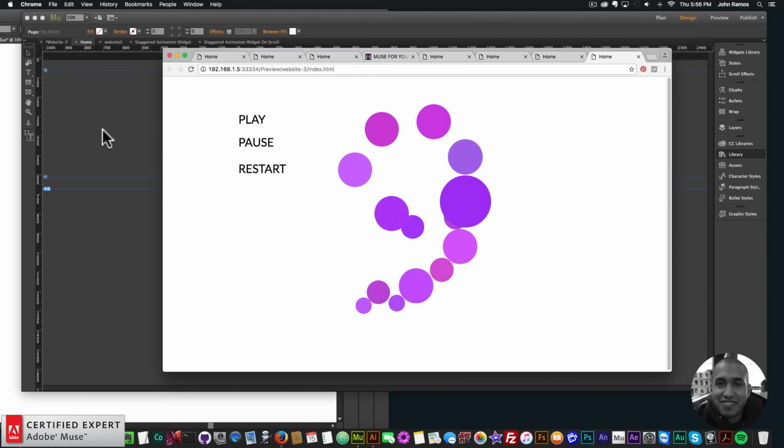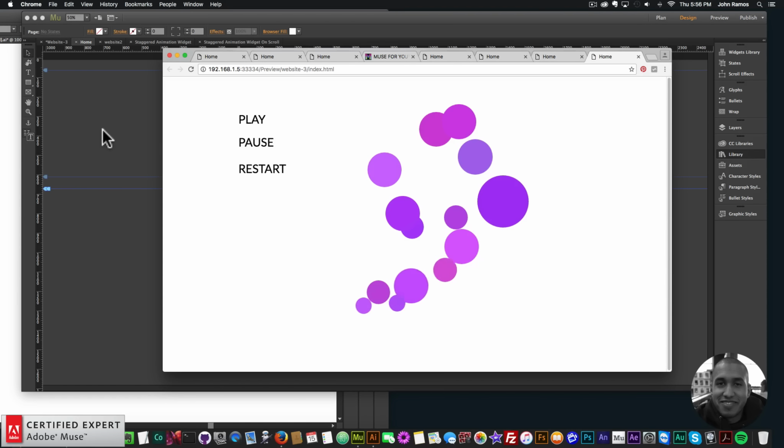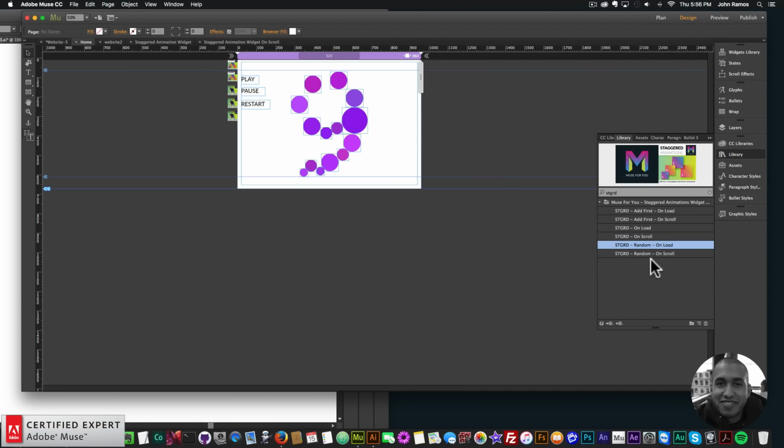So you can have a lot of fun with this and kind of work with this to create an interesting animation. All right, so those are the random widgets, and the same would apply with the on scroll. They would just randomly work on scroll. So you set a minimum and a maximum value, and then any number in between those values gets applied randomly to the elements that have the graphic style name applied to them.